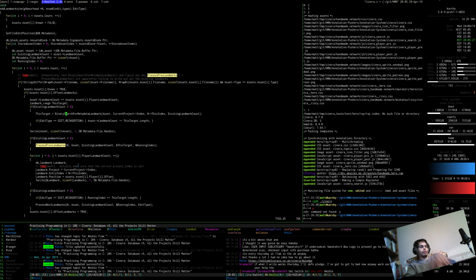And then I think also, if you've found that entire range, then when you come to this process pre landmarks, the process pre landmarks can take the entire range and this target, right?